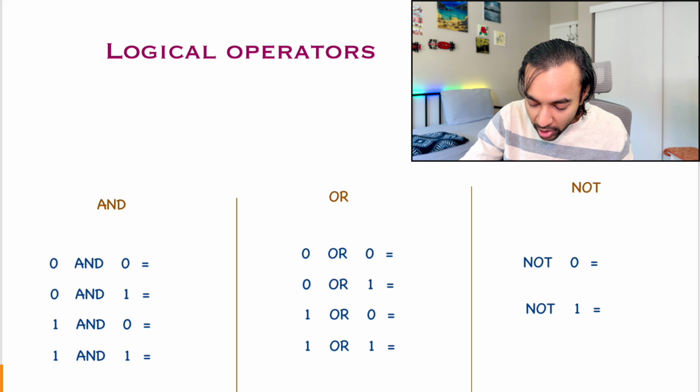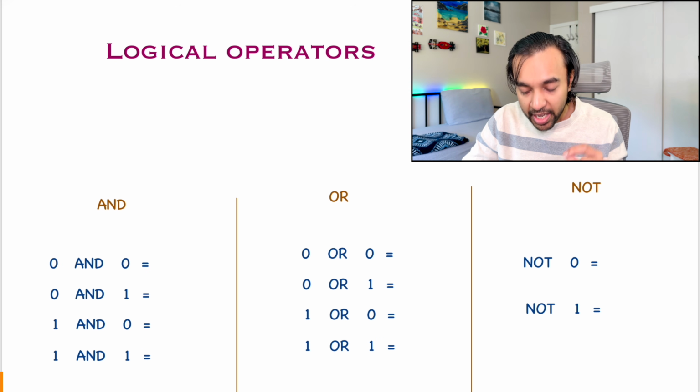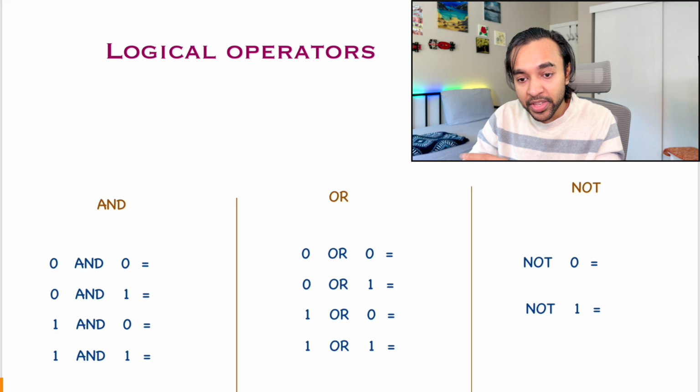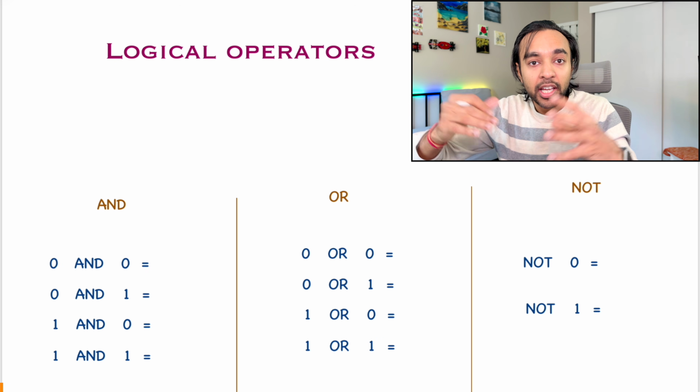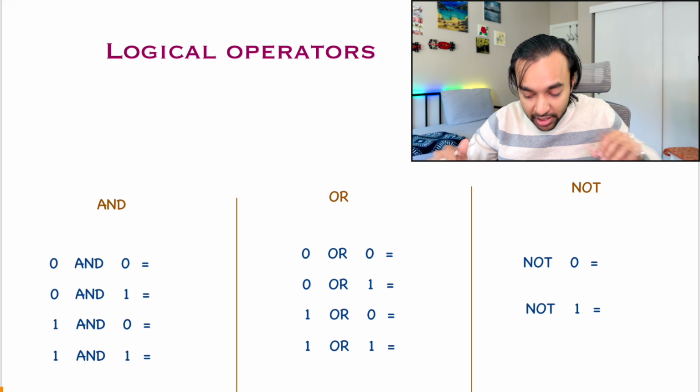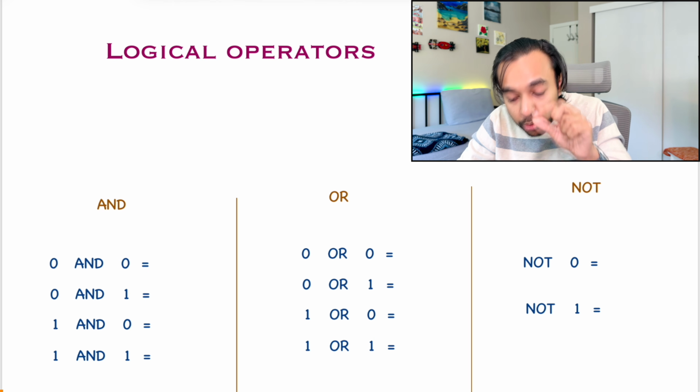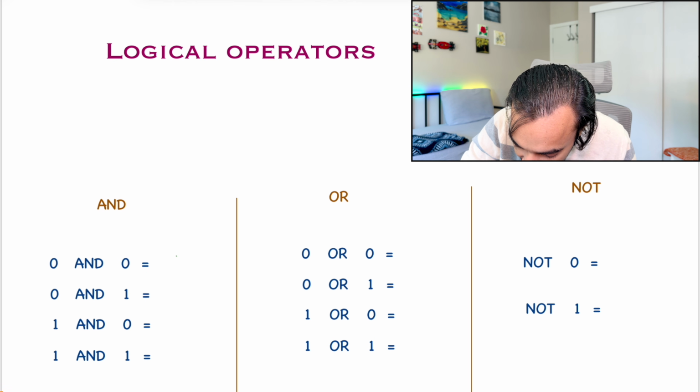Now let us try to understand all of these values. When you say 0 and, it means inclusive, you have to cover both the things. So when it comes to 0 and 0, the result is always 0. AND operation simply means that if you have a 0 anywhere, then the entire thing will become 0. It will only be 1 when all of the operations are 1.